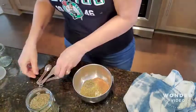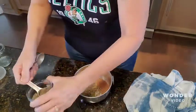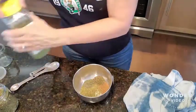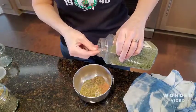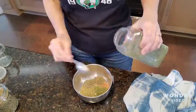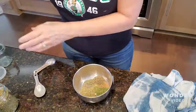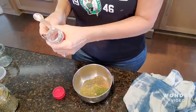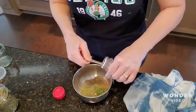Good golly, I can't get the lids off. So there's your teaspoon of basil. And then parsley is another tablespoon. Put that in. And then celery salt is a 1/4 teaspoon. I know this isn't real exciting watching me do this, but I'm almost done.